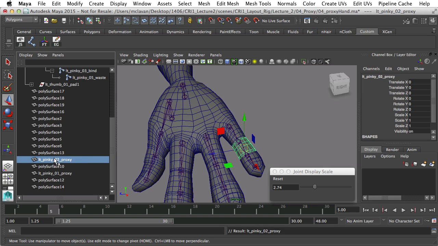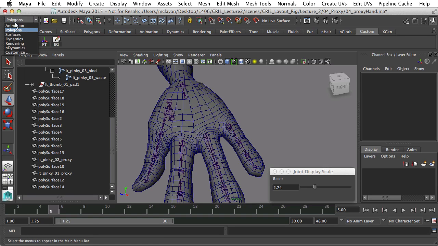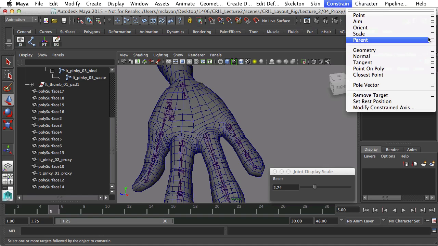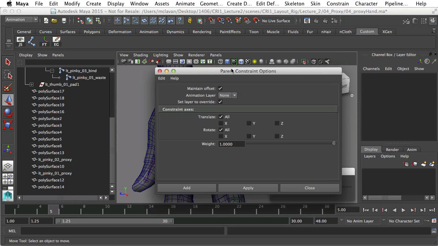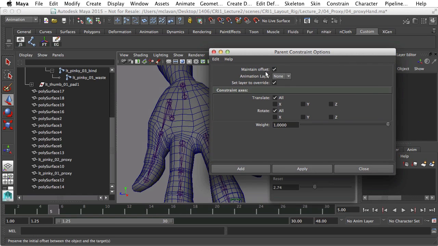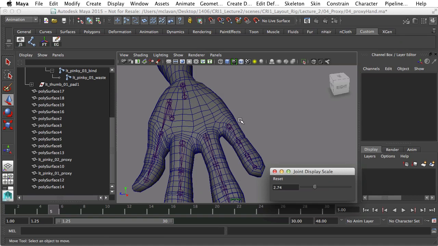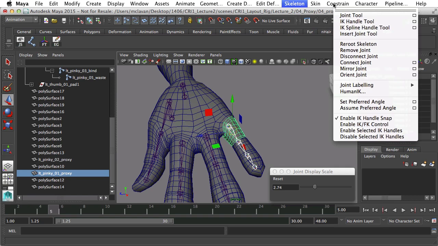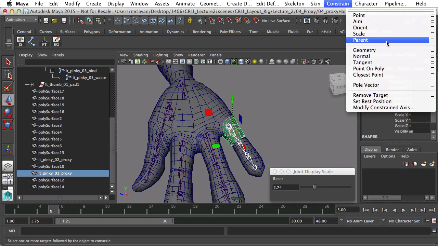Okay, so once we're named and we're clean, we just need to connect it. Now this is going to be going into our animation menu, and under constraints, we're going to go into our parent constraints. Now, by default the offset is turned on, which is what we definitely want, like that. This is going to maintain that offset, so it's not going to snap. So this is going to be a driver and a driven. So we're going to select the joint first, and then we're going to shift select the geometry. And with that said, then we're going to go up to constraint and say parent.